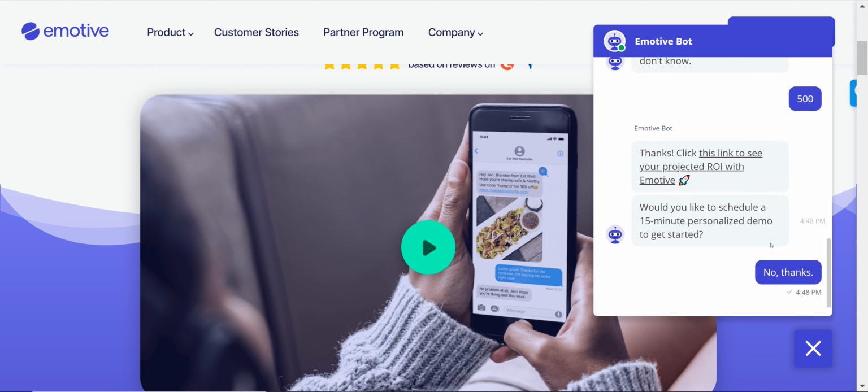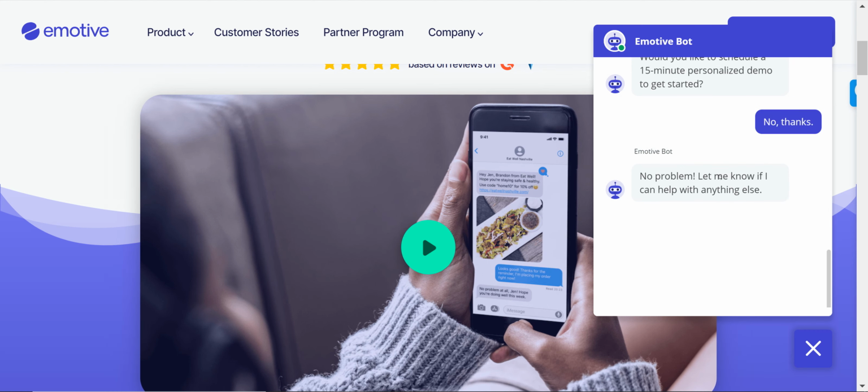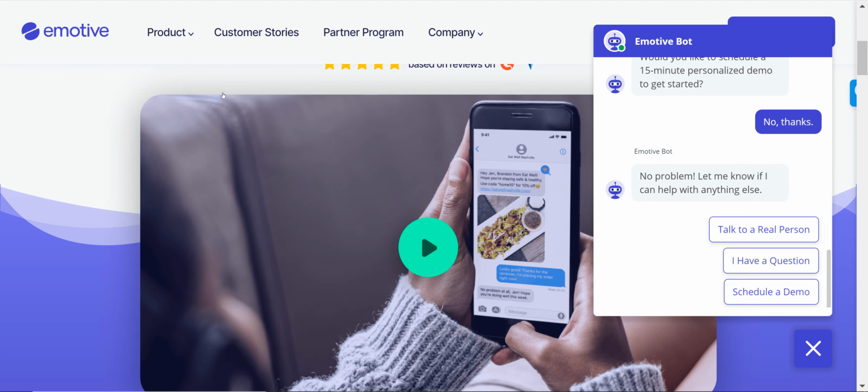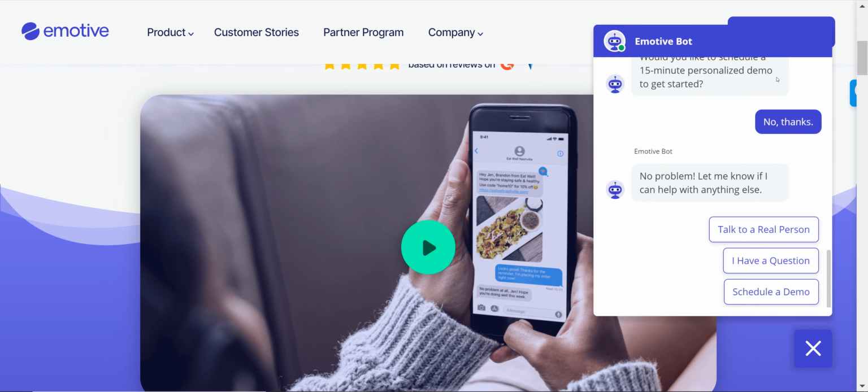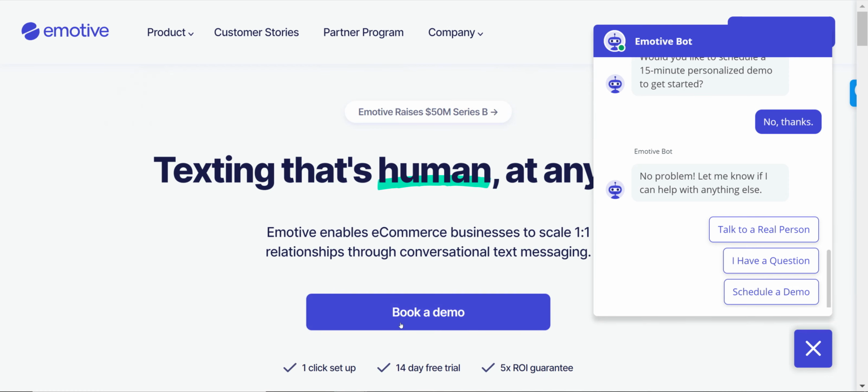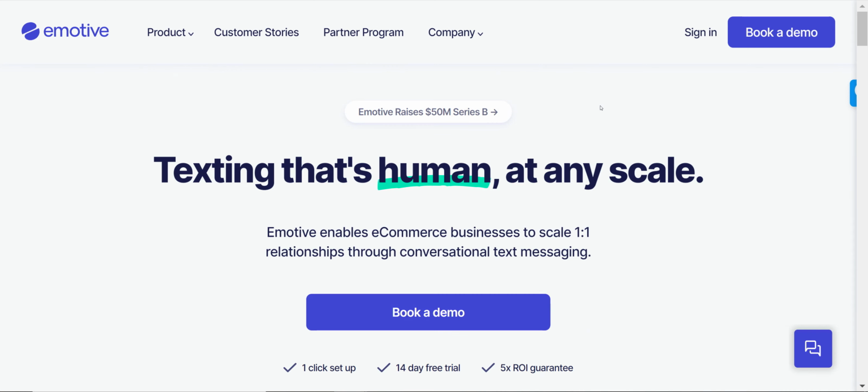All right, I'm not going to schedule a demo. So this is a great way to drive engagement, see if this is the right fit, and get the lead in the system. But now I'm registered in 2 places, the book a demo and the bot itself. So they did deploy that strategy of bots, and I do recommend it if you can invest a little bit of time configuring this flow.